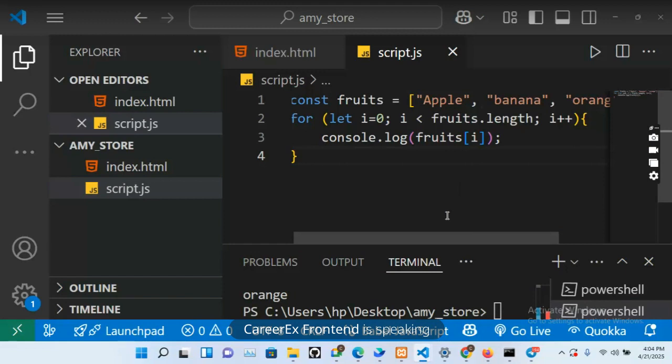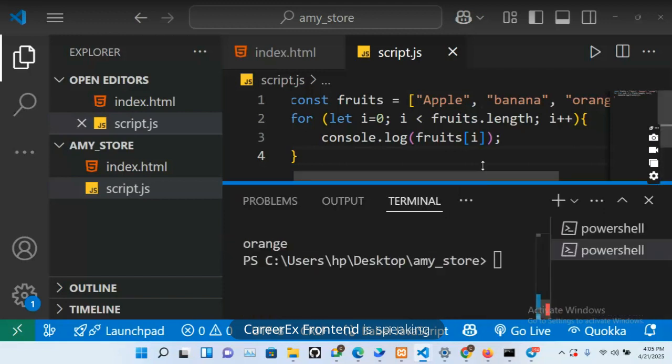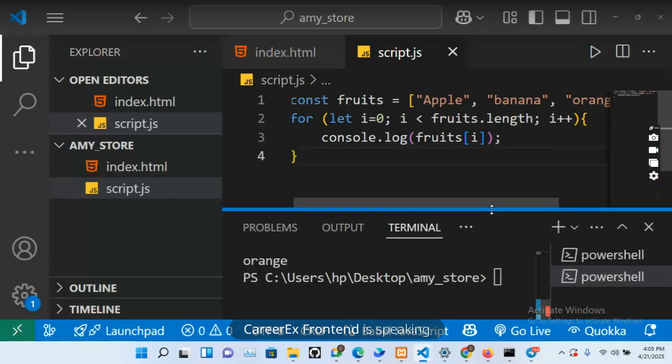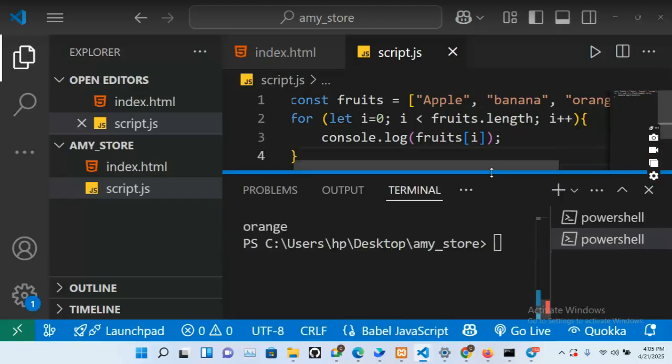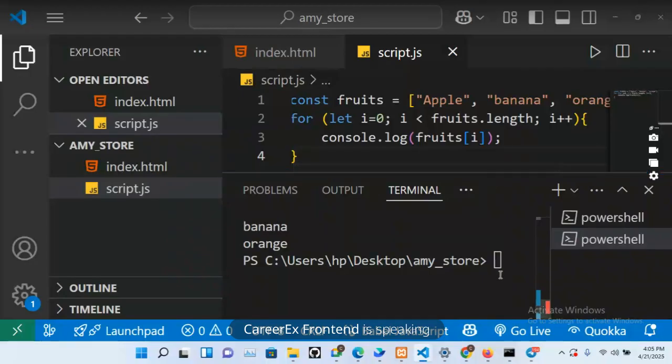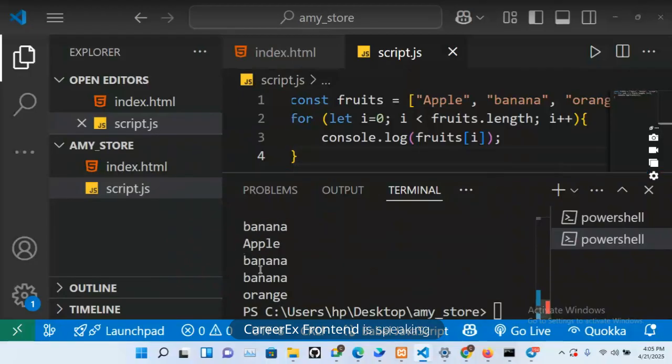Now, mind you, if it was a variable, you won't get this apple, banana output.